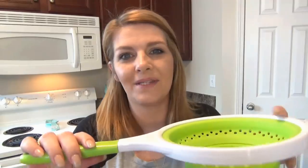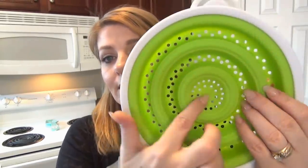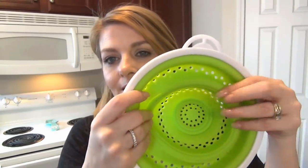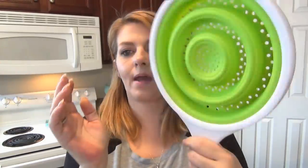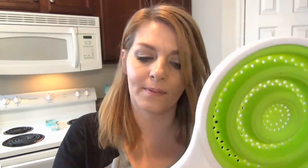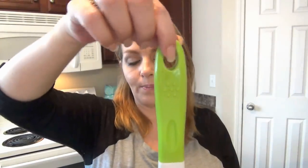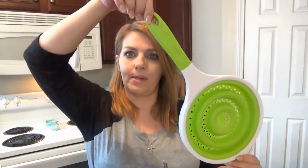These holes were actually designed to get the water through super fast and not allow you to lose any food, which is really nice. The only time I sometimes lose food is when I make a huge batch of potatoes and some fall over the side. I love that it's collapsible — you've got the small, the medium, and the large. It's very easy; you can just pop it with the back of your hand and it's folded up, ready to go back in the cabinet. It's adjustable, multi-purpose, and lays flat, so it saves counter space and can even be hung up from the handle.